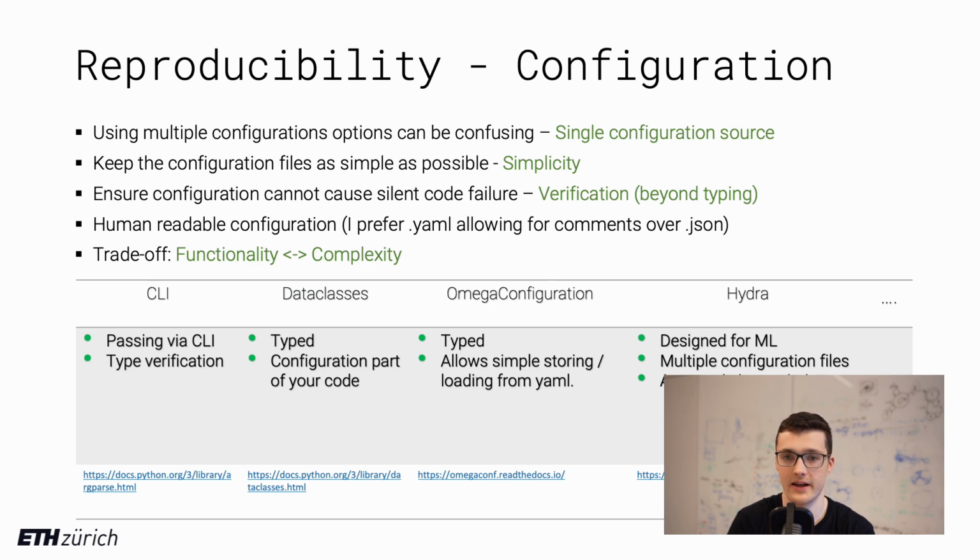And lastly, there's a framework called Hydra. It's specifically designed for machine learning projects and allows you to have multiple configuration files. It allows for automatic instantiation of objects and configurations and can be very useful. So if you think about it from left to right, the complexity increases, but also the functionality increases. So I would also recommend you to choose wisely, but for most projects, I would nearly say go all the way to the left with the command line interface, or Hydra, but also data classes and Omega configurations can be very useful and handy tools to know how to use.